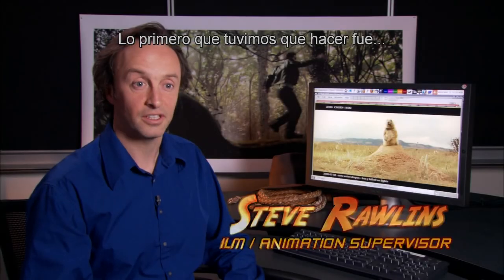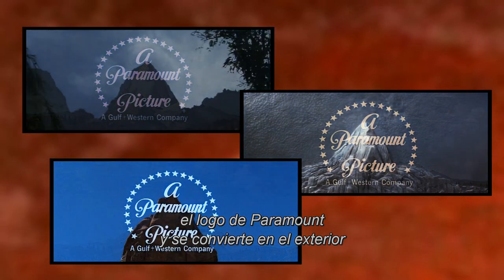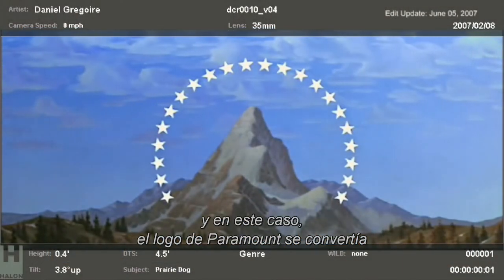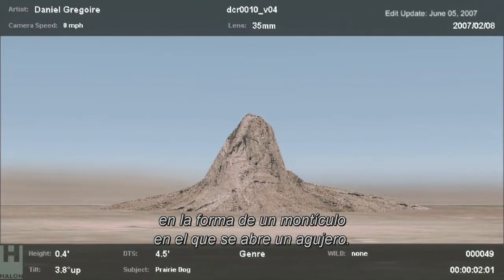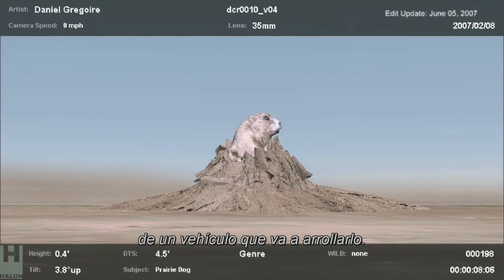Well, one of the first things we got to do, which was the opening of the movie, is the famous dissolve from the Paramount logo into the location that sets the scene. We first saw it as the animatic, and in the case of this film, it was a dissolve from the Paramount logo into a prairie dog mound, and the dirt breaks away, the prairie dog comes out, looks around, then jumps out of the way as this vehicle comes and runs it over.